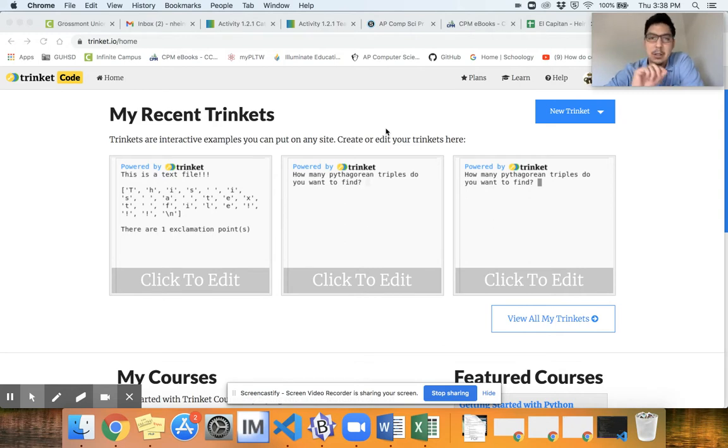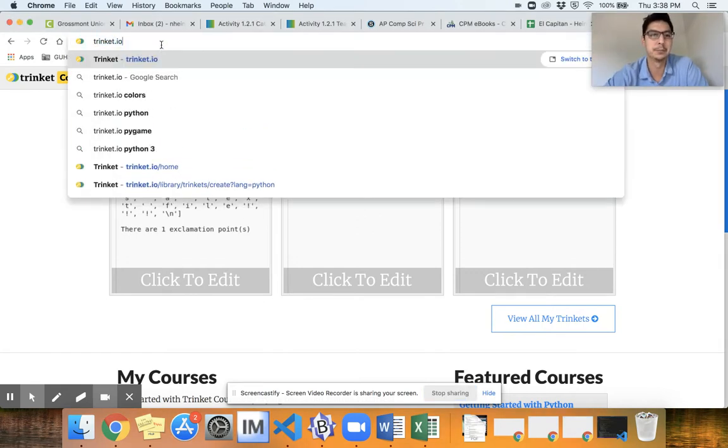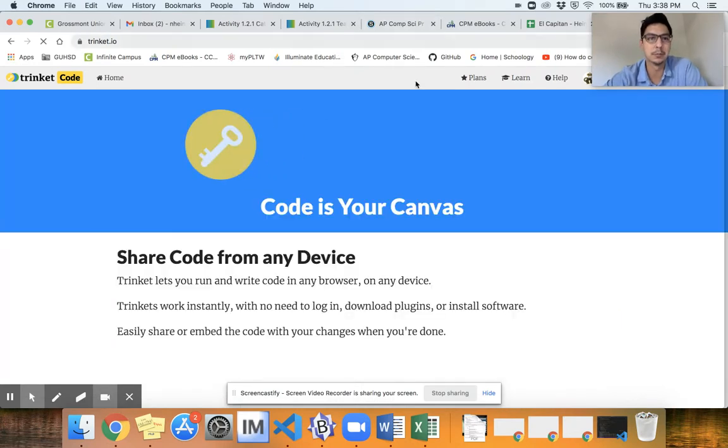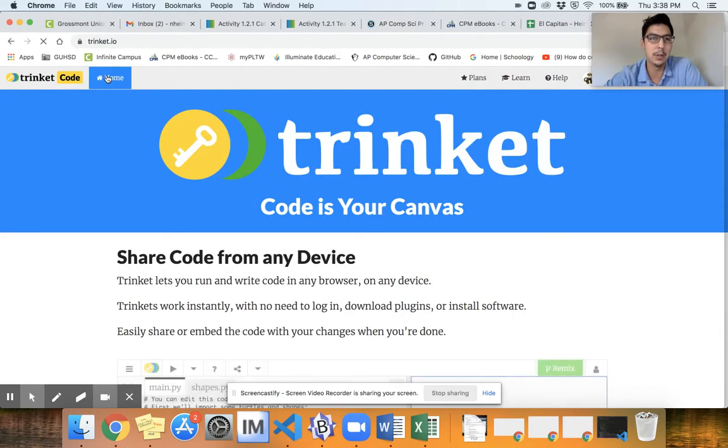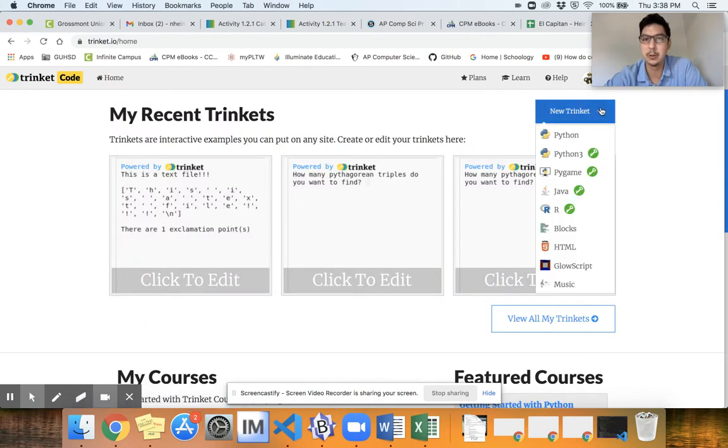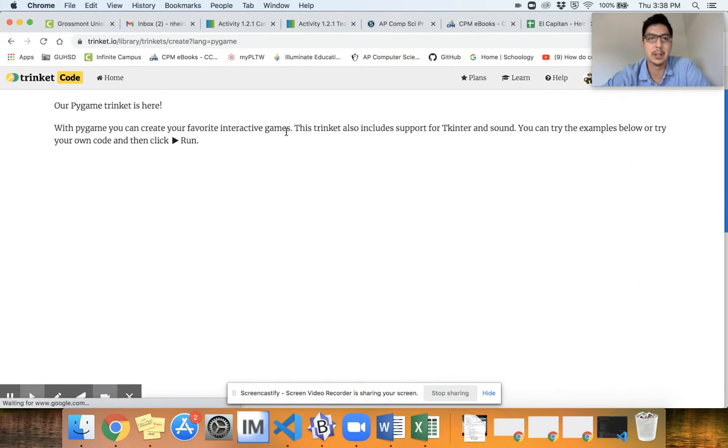First off, I want to introduce you to a new way you can write code in Trinket. It's a little bit stronger, and you can do this for everything. So if you were just to go to trinket.io, which is the environment that we've been using, and click the home button and click new Trinket, we're actually going to use Pygame. You could have done this for chapter one, but we're going to do it now because it's a stronger version. It uses Python 3, while this one is really using Python version 2. And it also has an interactive environment, which will show a graphical user interface, like a visual output. So click on that, and this is what we're going to create it in.